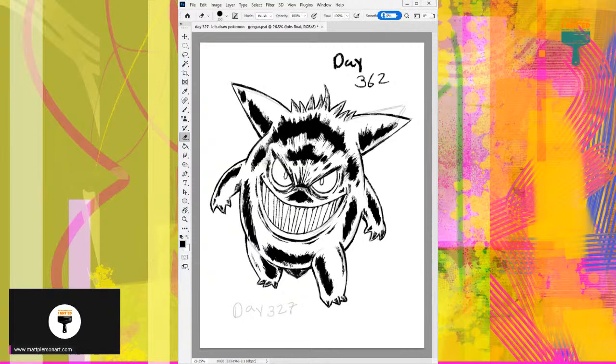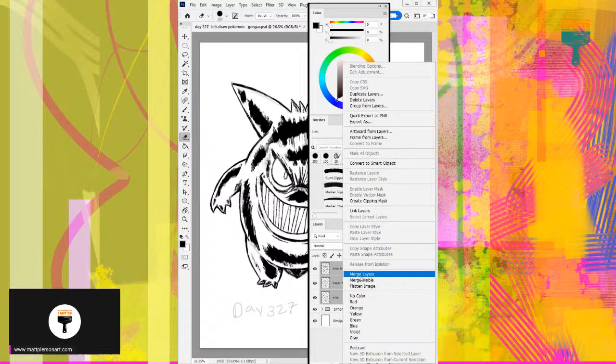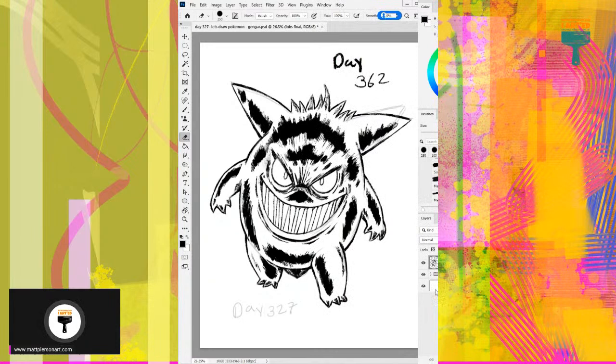So what I'm going to do is right here, I'm going to go right here. I selected all these. So watch this. I selected them. Press shift, select, press the second click, merge layers. And now that's it. This is all inks final right here.